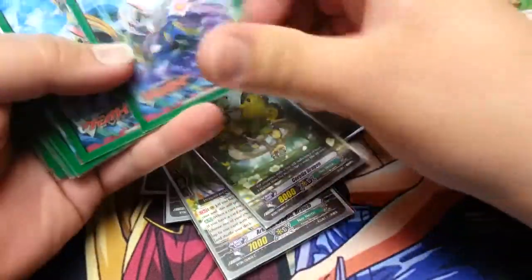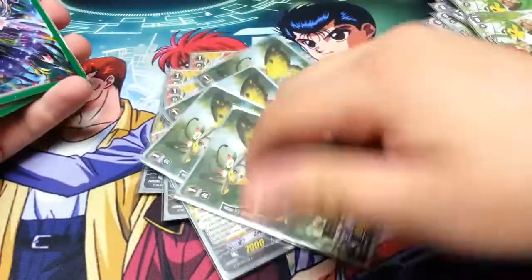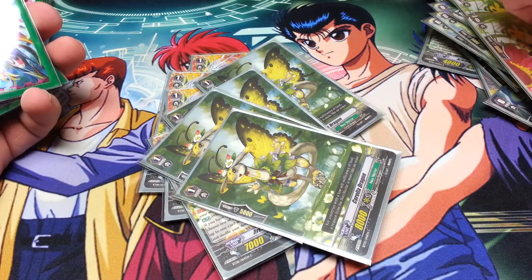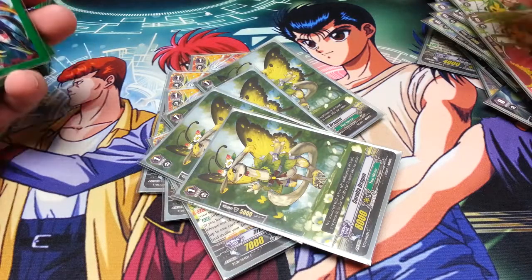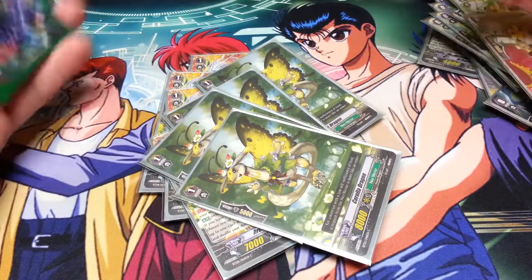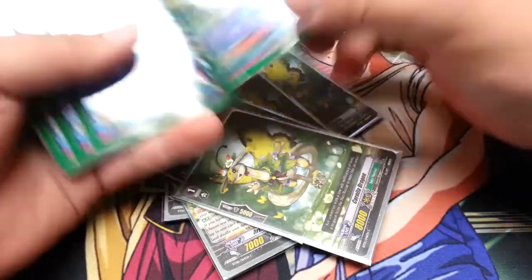Then we got 4 Corolla Dragons, the AK booster. In this deck, you want to have as much power as you can on the field because it boosts into unbelievable power and makes your opponent really have to choose whether or not they're going to guard.